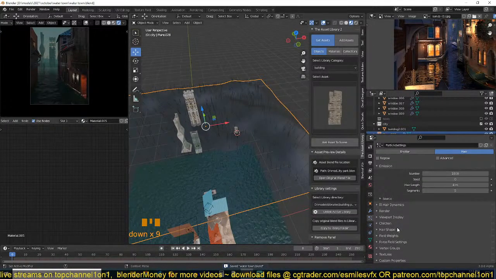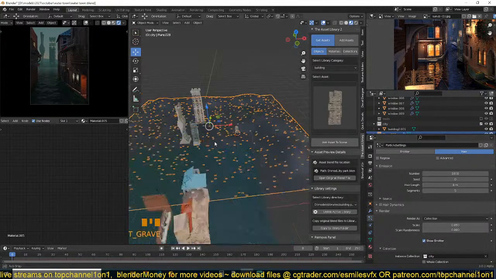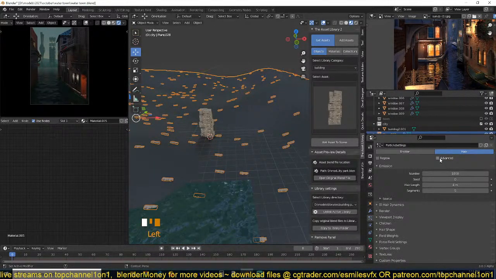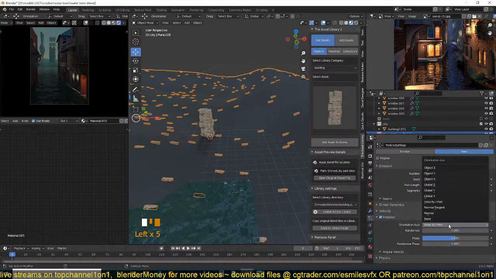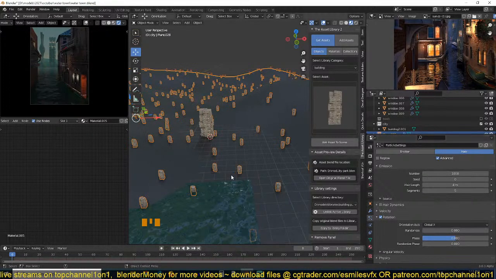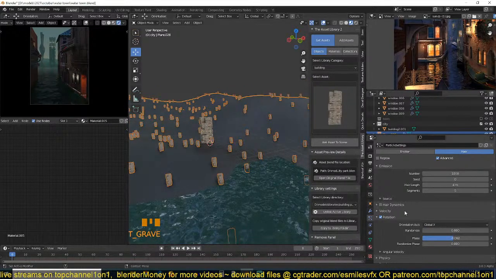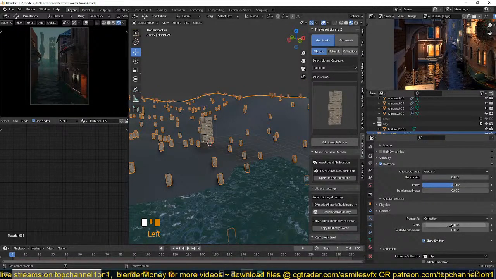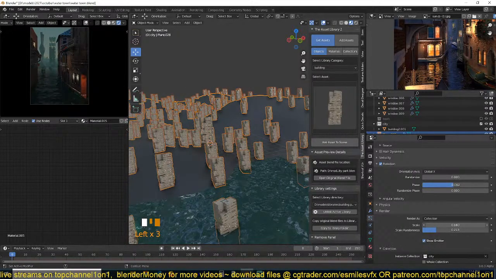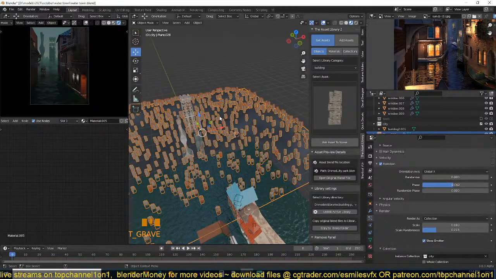And we can go to the render settings and change this to collection and select the city collection. And turn on advanced so that we can turn on rotation and change the orientation to be global Z, I think, yeah. And we don't have to randomize anything, but you can randomize the scale. You can already see the skyline appearing in the background, but some of the buildings are coming in the water, which is not something we want.